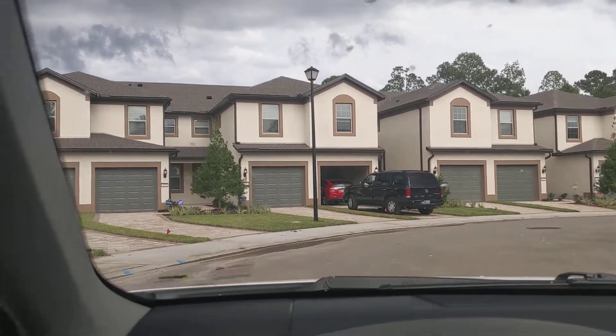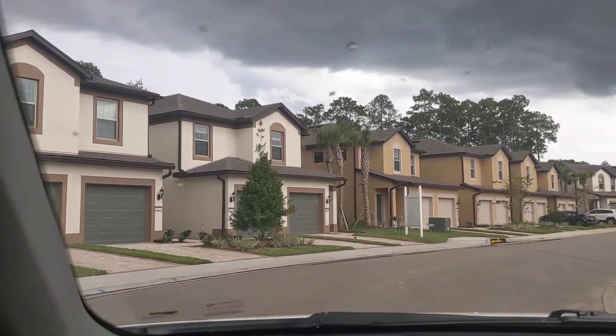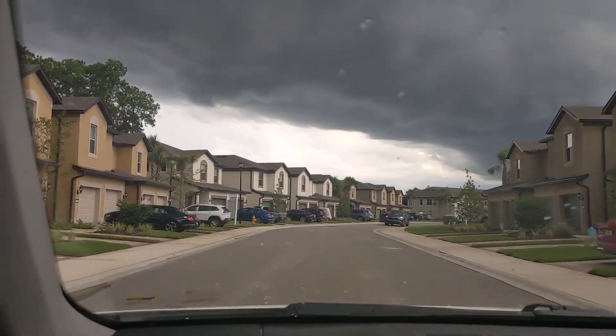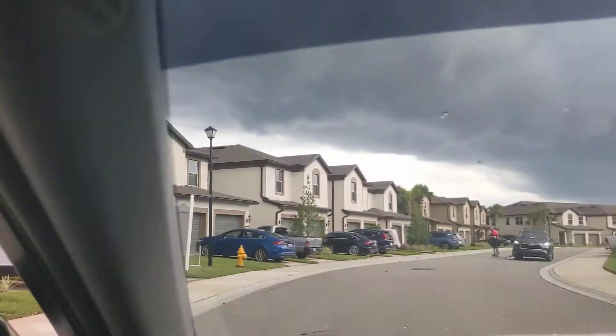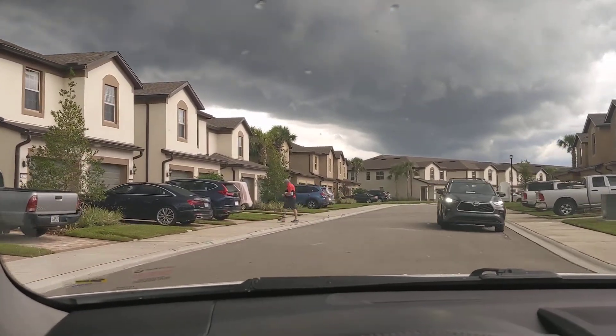Here's building 11. All sold out here — saw on the board there are only 24 more condos left here to sell, and they've been selling about six to eight a month. Building 9 is to the right, got a good friend in here building 10. I don't know that guy — he must be a service provider for somebody.